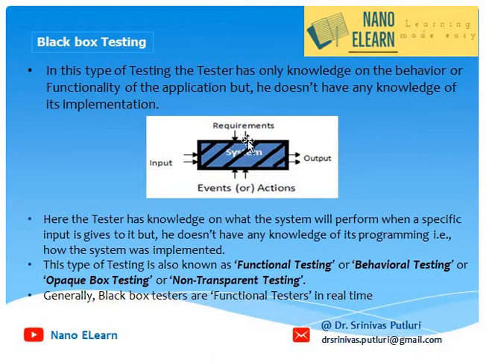Here it is like an opaque box, it is not transparent. So the system has a set of inputs, and based on the requirements the system will perform certain actions or events, and it has an expected output. Here the tester has knowledge only of what the system will perform when a specific input is given to it, but does not have any knowledge of its implementation. That is, the tester does not have any programming knowledge.